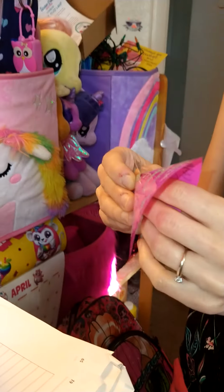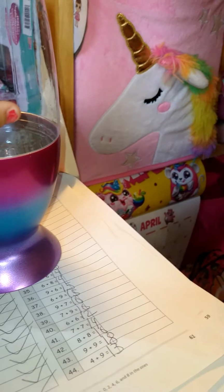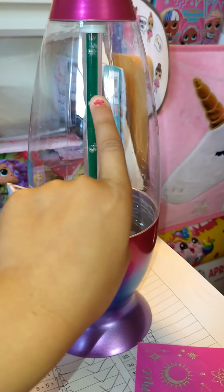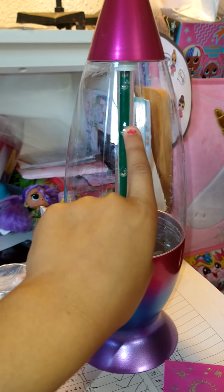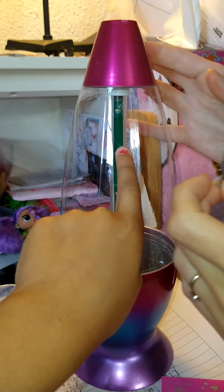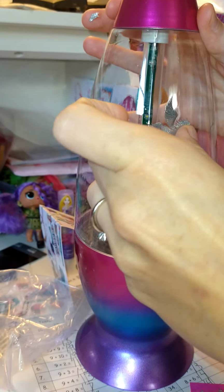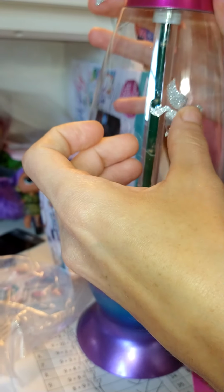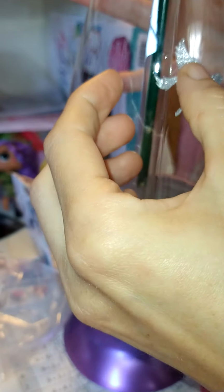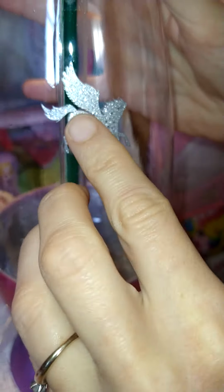What do you want, the unicorn? I want the unicorn like right here. Get it on my finger. Oh, rats. Even an adult has a hard time. I'm sorry. The head. It's a lost unicorn head. Actually, that looks like the head.